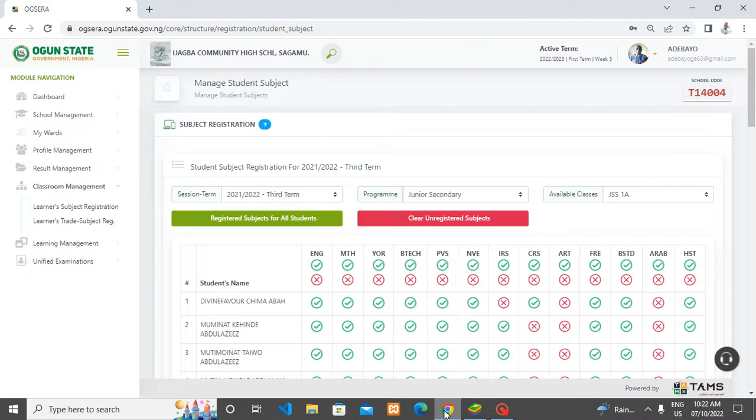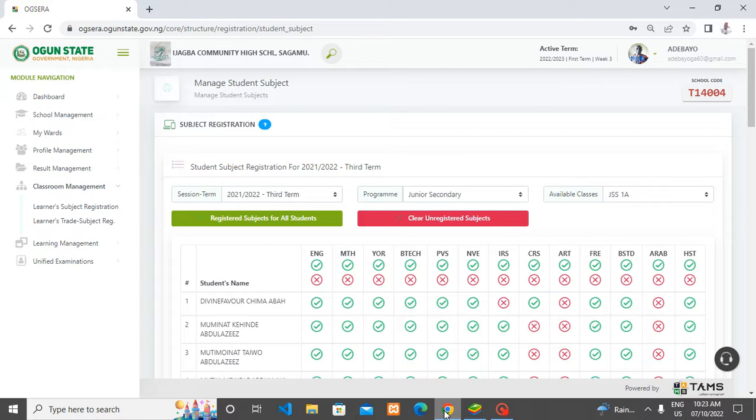Make sure you've done the HOS appointment for third term and the present term. If you have done that, all you need to do is just log in straight up to the HOS account, so as to save you from stress.